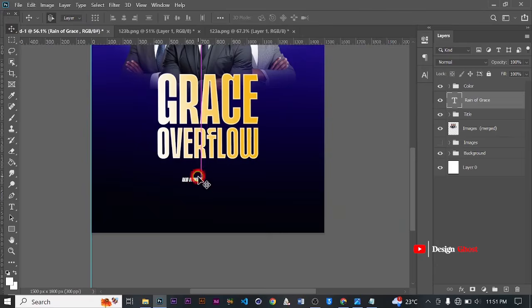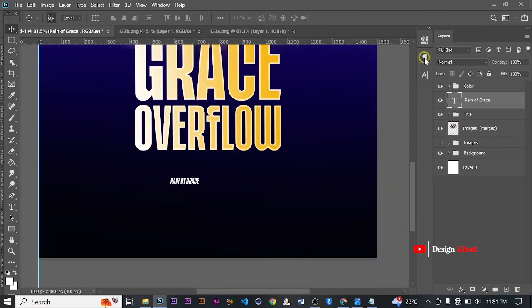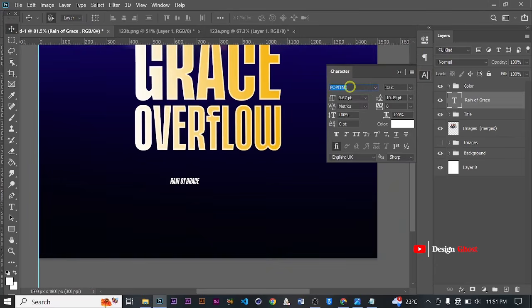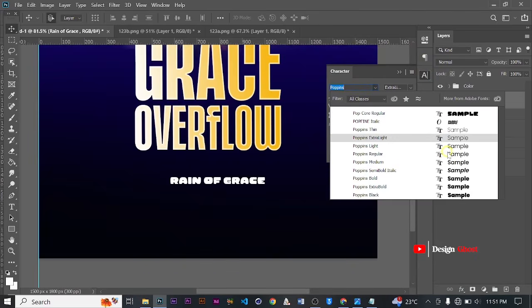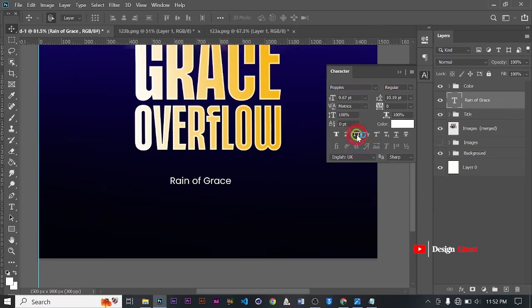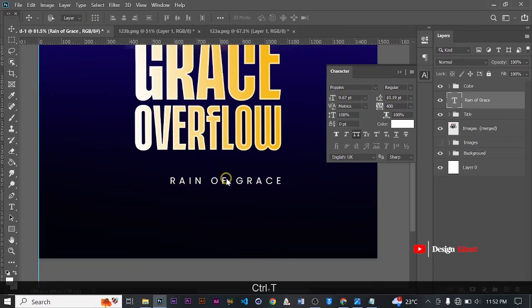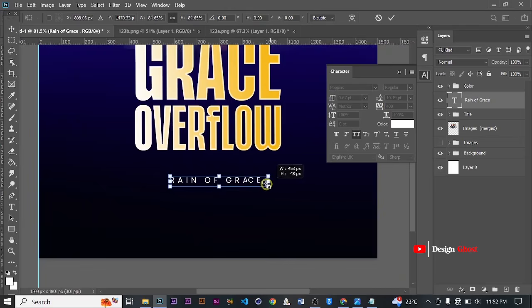But this time around, what we want is Poppins. Poppins. So change it to caps lock. Increase the word spacing, the letter spacing. Let's decrease the size.